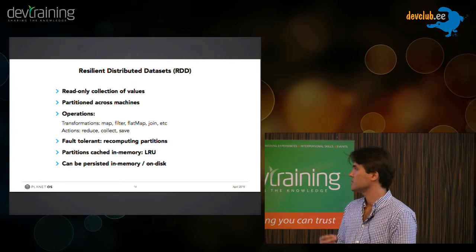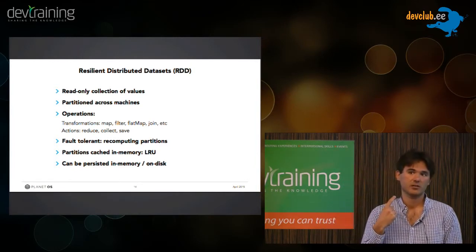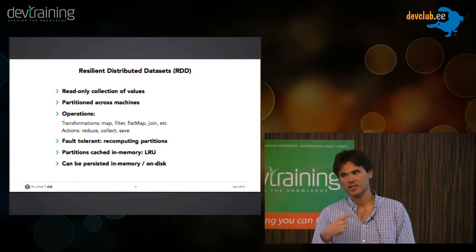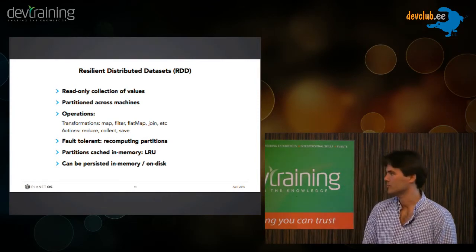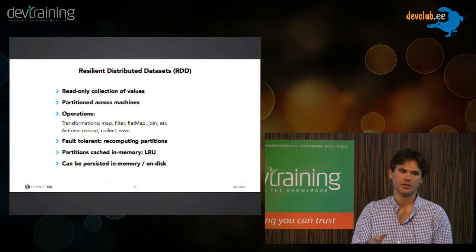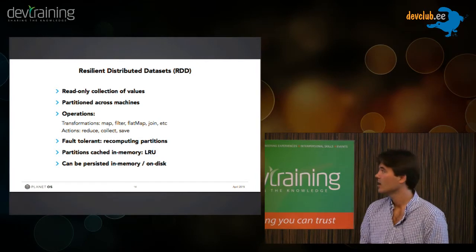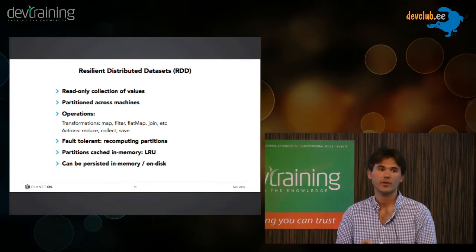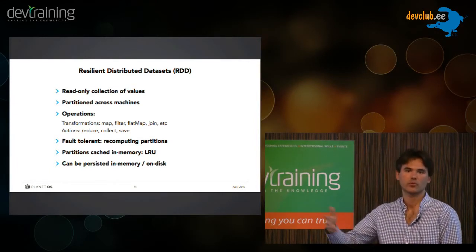So the thing is fault tolerant, which really means that given that the partitions are computed deterministically, if you compute them twice, the result will be the same. You can be very loose in terms of keeping your intermediate outputs. You can just forget them and recompute if you're unlucky. And that basically enables you to optimize your usage of memory and not to wait for checkpointing, so you can continue computing.